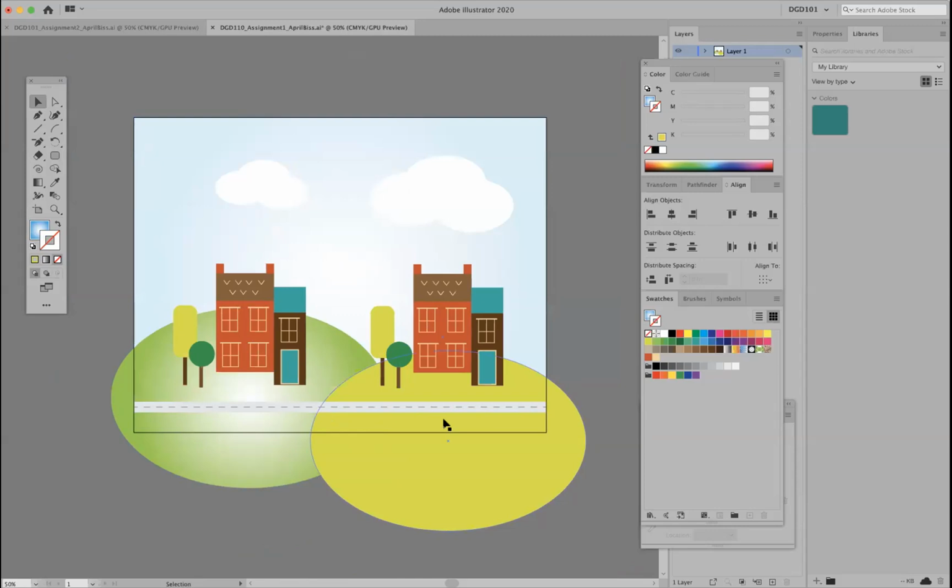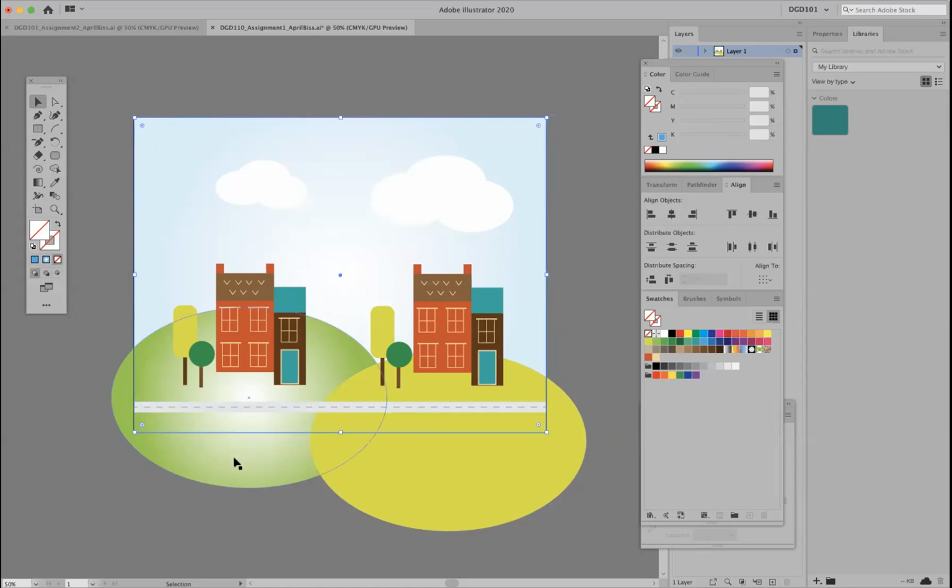Now I'm going to show you something really quick, and you don't have to do this, say if this is bothering you. See this bottom part where you can see the landscapes going over the edge? There's a really easy way to get rid of that when you're completely done. Take your square tool. Let's give it no fill, no stroke. Click right on the artboard, and we're going to do 11 by 8.5. It has to be exactly the same size as the canvas. Go right over top with this shape. It's just a box, no fill, no stroke.